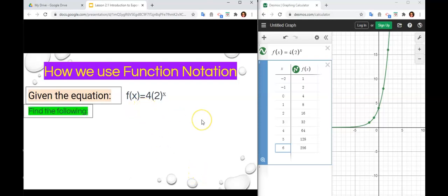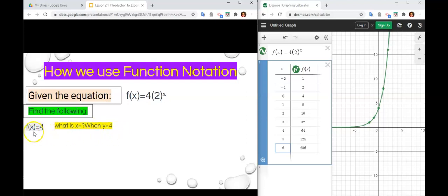Given the same equation that we were dealing with, we want to find the following. Now, this time, notice that I don't have an input. So what do you think this value is? If I say f of x is equal to this, that's right, it would be your output value. So basically they're saying, I gave you what your y is, now I want you to find what the x value would be. So exactly, they're saying, what is x when y is 4?